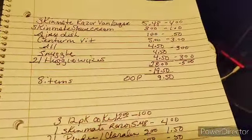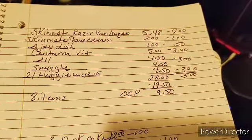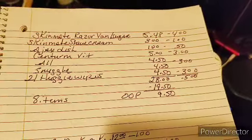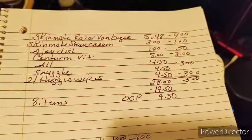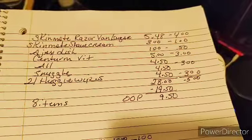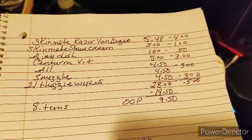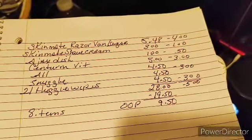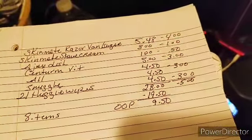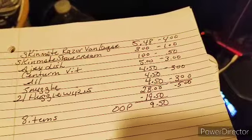Okay, this is some additional scenarios I have for you — and this is the first one. You've got the Skinmate razor, you've got the shaving cream at $3.00, the Ajax dish soap for $1.00, Centrum Vitamins for $5.00, and then the All and the Snuggle at $4.50 each — with one single digital coupon. These are all digital deals, by the way, because I'm an all-digital gal right now, seeing how I can't seem to find a newspaper.